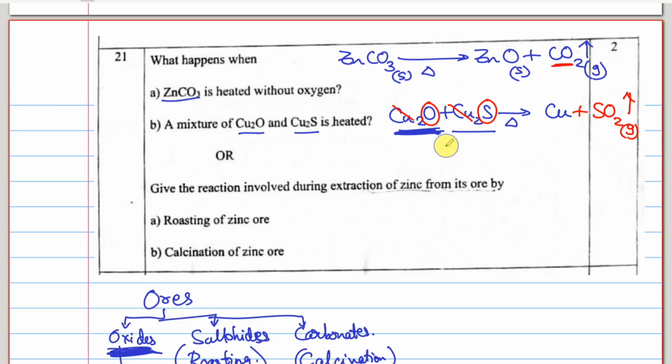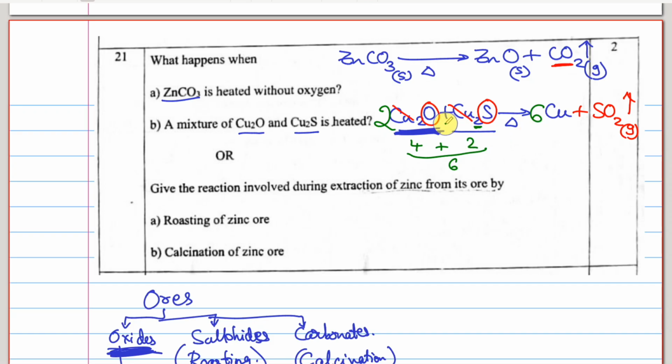Next, now the balancing part. For the balancing part, we'll look at the number of oxygens in SO2. SO2 has 2 oxygens, so we'll need 2 oxides, but they have given us the chemical formula to be Cu2O. We cannot just add 2 as the subscript. We'll have to add 2 as a coefficient. So when we add 2 as a coefficient, the total number of copper turns out to be 2 2s are 4, 4 plus 2. 4 in the first reactant, 2 in the second reactant. So when we add them together, we get 6 coppers. So we'll have to add 6 to balance it out on the product side.